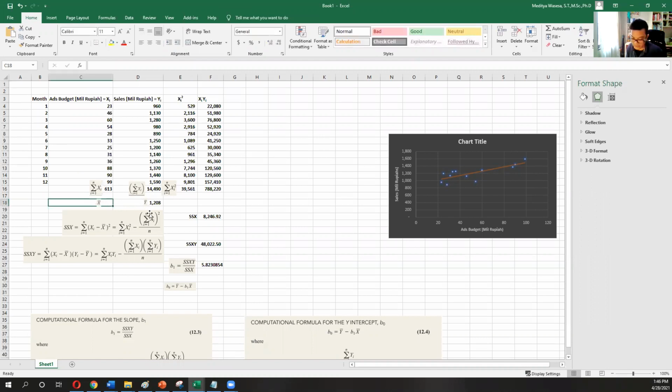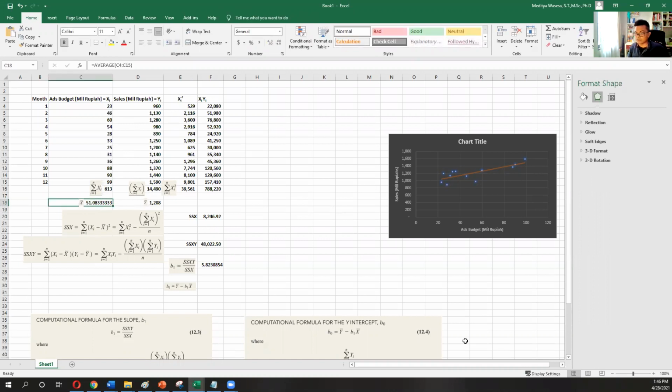How we calculate it in Excel, of course, is equals average of the values. Then we have 151.08.